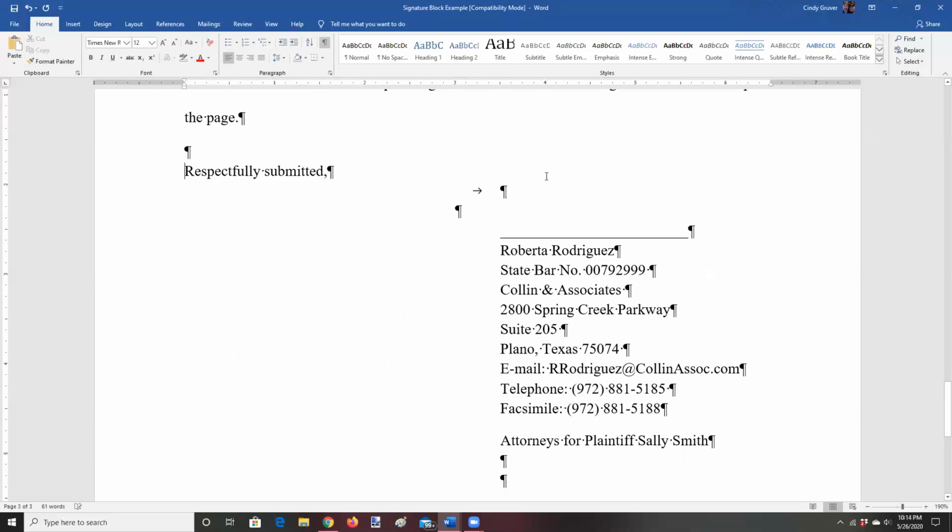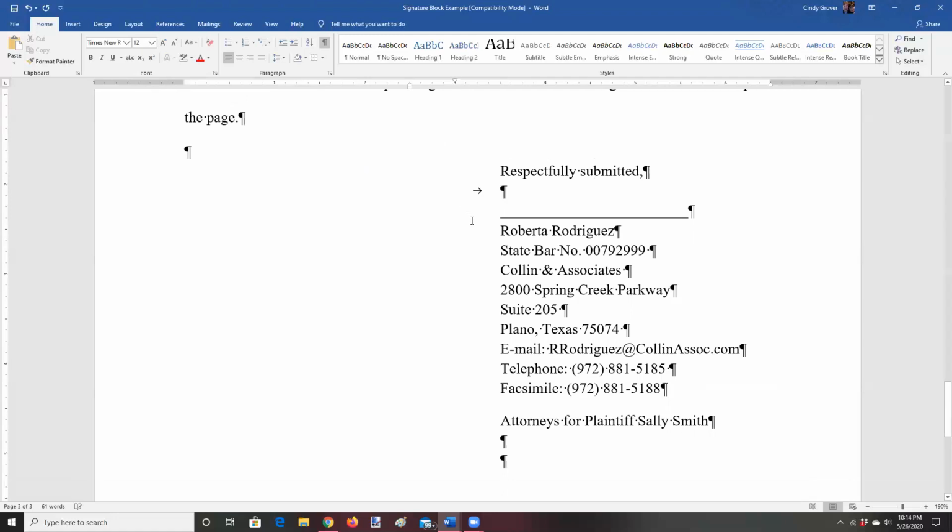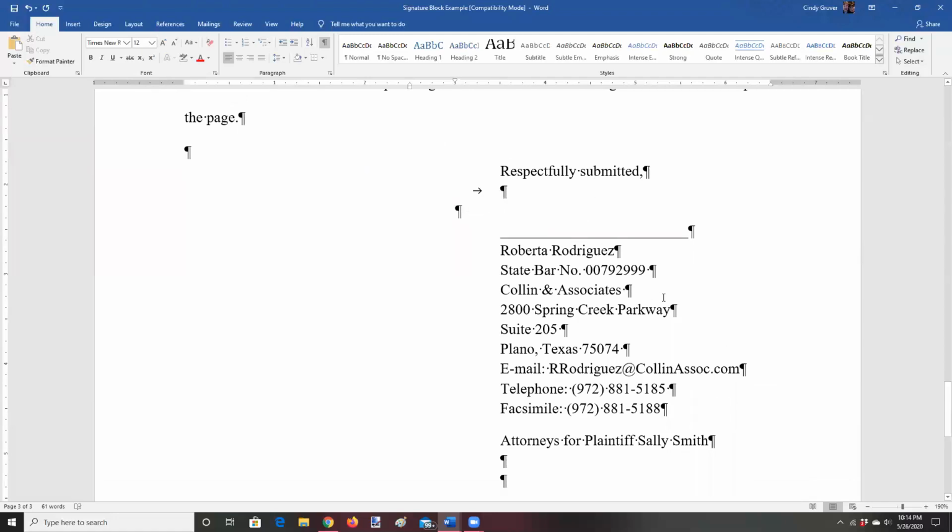So you're going to want your line to extend at least as far as here. Well, I don't think you'd have to, but you definitely want to give enough space for Roberta Rodriguez. And of course, a signature is going to be significantly longer than this.